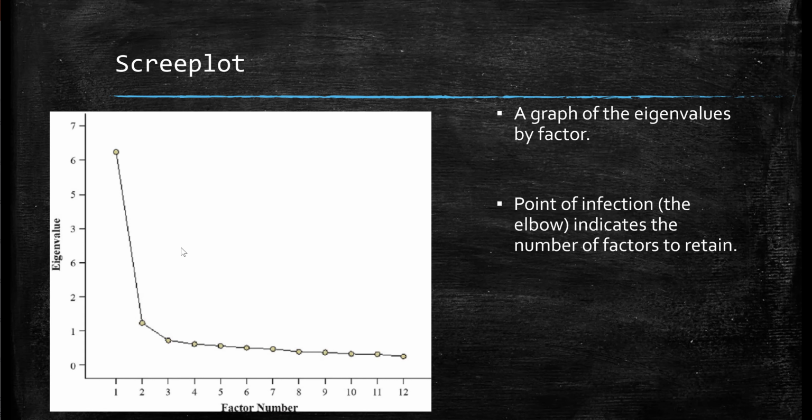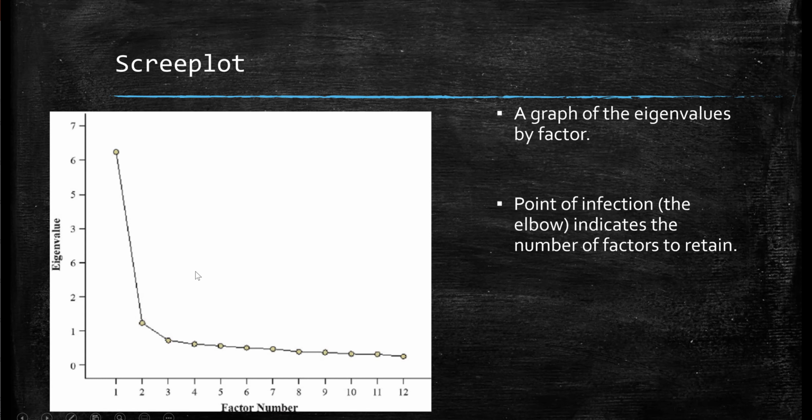So looking at this, one way to determine the number of factors visually is by inspecting the scree plot and looking for the elbow or the point of inflection that would tell you how many factors to retain. So looking at this, it looks like a one-factor solution. However, another criterion that has been used often, although it's not the best, is to retain factors with eigenvalues over 1. So if you use that criterion here, you would retain 2 factors.